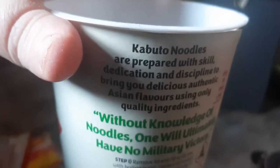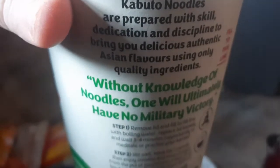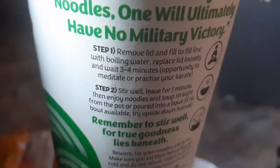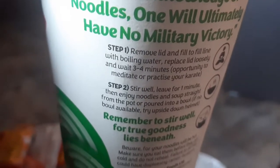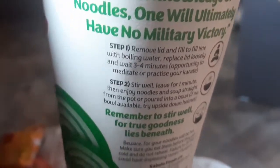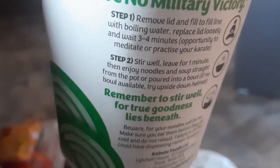Kabuto noodles are prepared with skill, dedication, and discipline to bring you delicious, authentic Asian flavors using only quality ingredients. Remove lid to fill line with boiling water. Replace lid loosely and wait for 4 minutes. Opportunity to meditate or perhaps your karate. Stir well, leave for 1 minute. Enjoy noodle soup straight from pot or pulled into bowl if no bowl available. Try upside down helmet. I do have some hats I could pour this into.